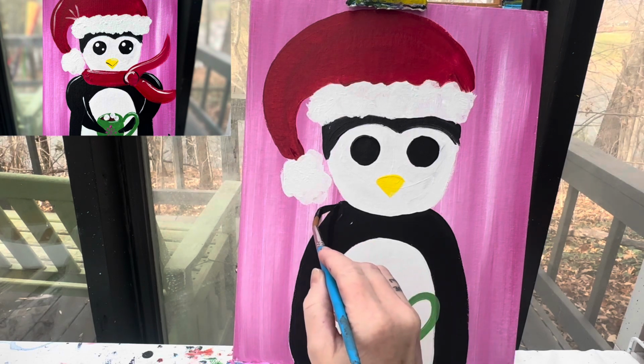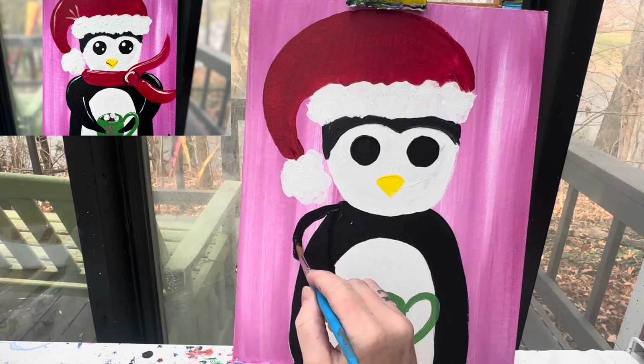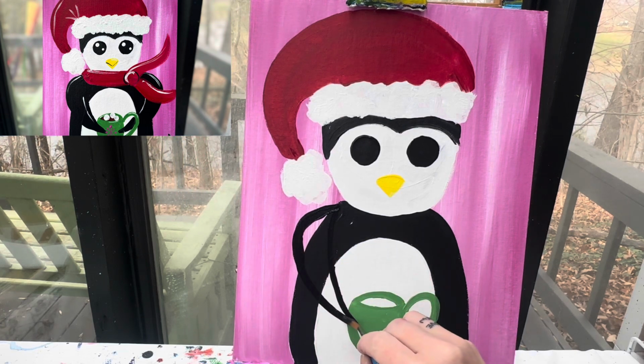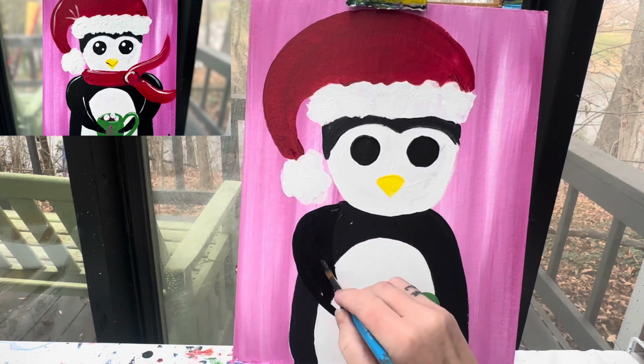On this side, I'm gonna go out a little bit with a curved line so that it looks like his shoulder's kind of off of his body a little bit more. And that curved line is then going to go right down and attach to this point. And paint that whole arm in.